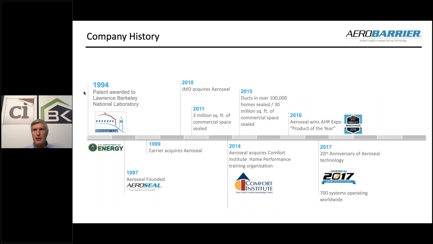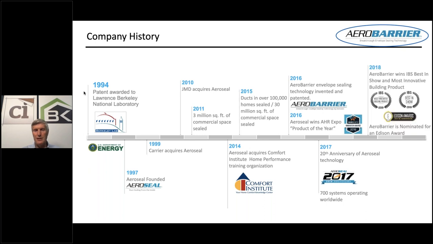And again, back to that history. I've been testing houses since 1986. AeroBarrier is a company, the original company started in 1994. Most of you will know this history. It started with sealing ductwork, primarily for southeastern climates, ductwork in attics. Let's make sure we get that duct sealing done. That was amazingly successful. But in fact, it was back in 2016 that they started to think about, could I repurpose this material to not just seal ductwork, but to seal houses, and worked with the Department of Energy and University of California to try to get to a seal mechanism for houses in total, which is pretty cool, pretty powerful in that 2015-2016 range.